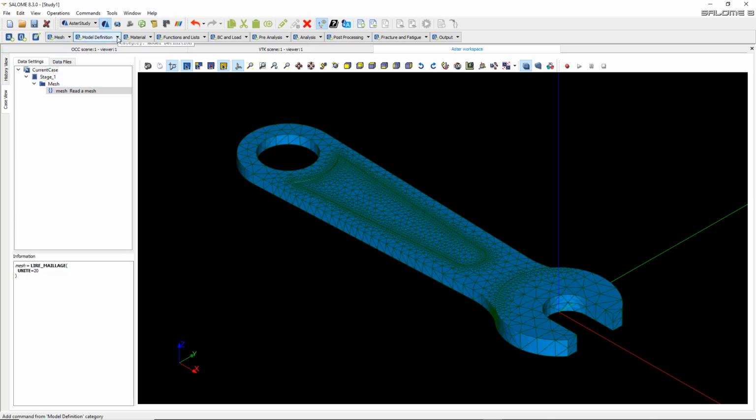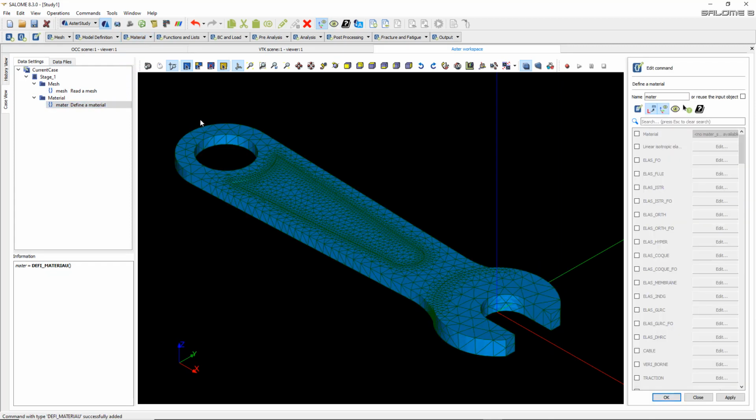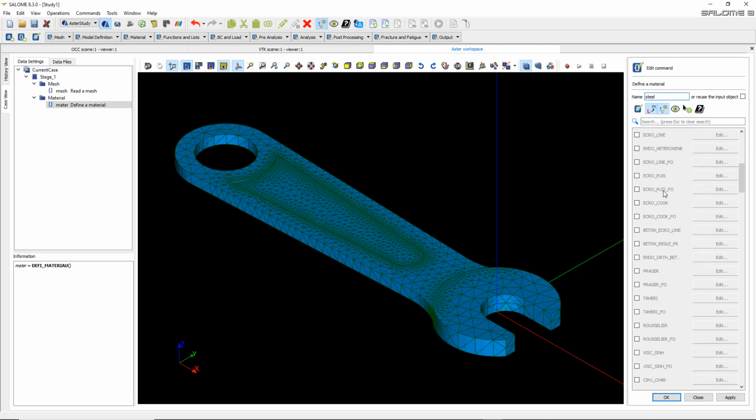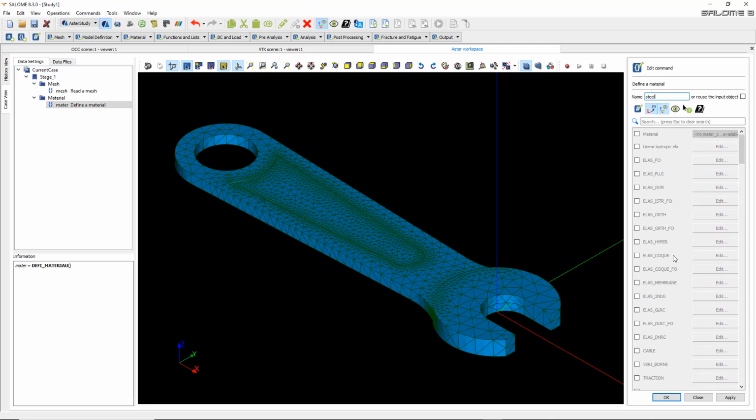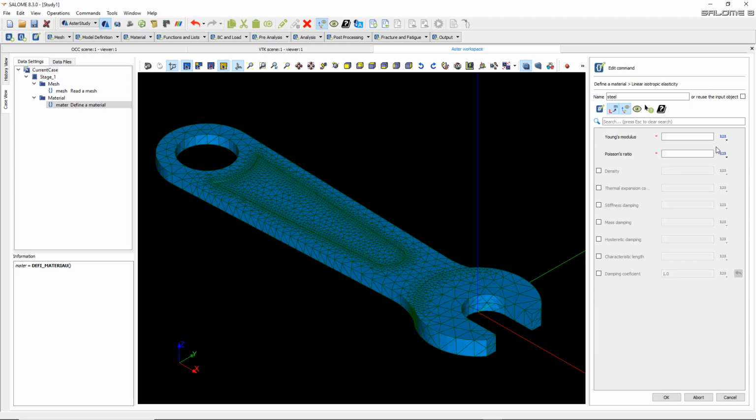The next step can be to assign a finite element model, or it can be to create the material. I'd like to create the material first, and it starts with define a material. I first have to create a certain material, so I just use a steel material. And you have to choose a type of model for the material. You see you have a lot of models available, but most of them are for nonlinear material. The simplest one is just linear isotropic elastic, so just click on that.